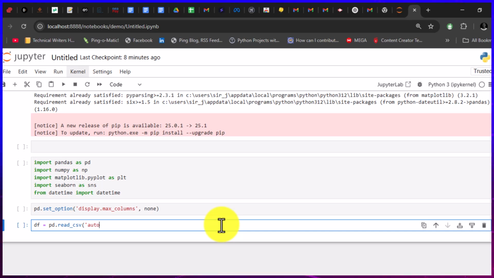Now imagine if it is outside of the folder that we created. That means we have to specify the path, which will take us on a long journey. But because we have it in the same folder, we can just do it like this.